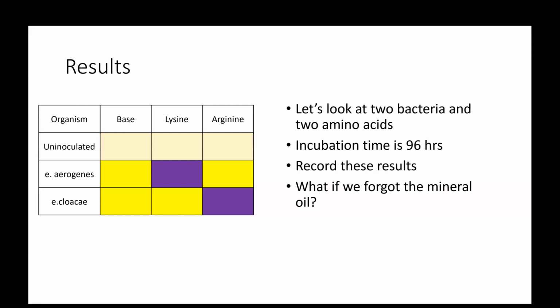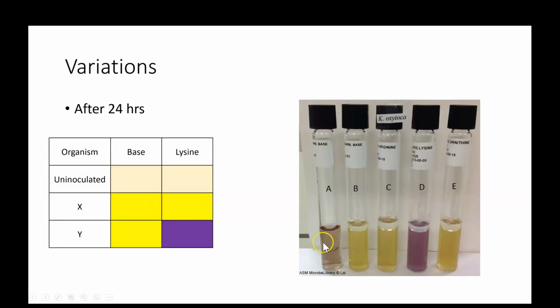So this is something students do all the time when they're doing their unknowns, is they forget to add the mineral oil to their decarboxylase broths, and then they have to repeat them after waiting like a week to get their results. So big pain in the butt for students. All right, let's look at some variations on this.